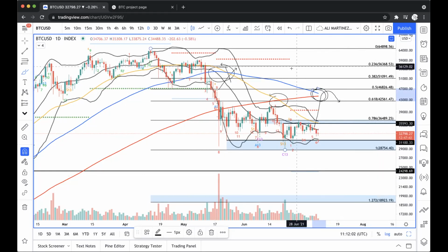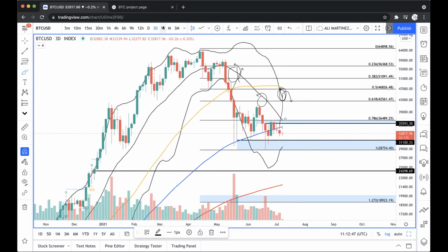He called this kind of three death crosses, something around consensus or something like that, where he was evaluating these three death crosses between different assets. I haven't done that. I've only done it on Bitcoin, but based on his findings, it was really accurate. But I cannot tell that much about it since I haven't really evaluated it on other different assets. Interesting, yeah, it's definitely something to pay attention to. But of course, this cannot come if we don't finally close above 36,500. I'm not seeing any buy signals yet.